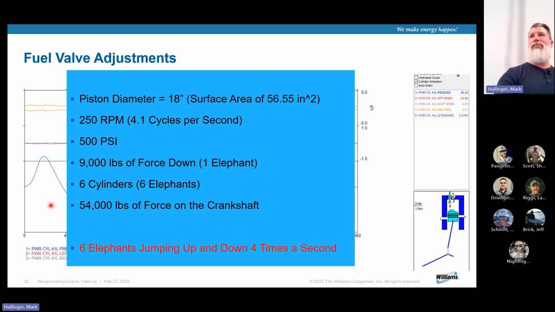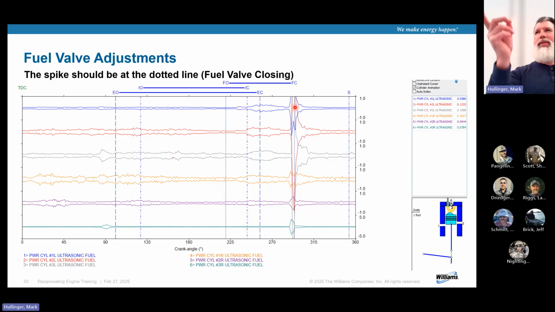I don't want to nitpick your math. I get it. If your diameter is 18 inches, isn't surface area pi r squared? We still use that? Yeah, it's pi r squared. If your R is 9, square that to 81. 81 times pi puts you... Maybe I did that math wrong. Okay. I'll double check that. Thank you. And you can nitpick my math. I should have had that correct. I did it last night after the meeting, so I might have missed something, but I'll double check that. Thanks for that.